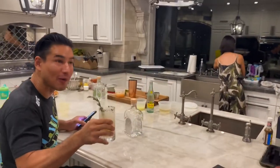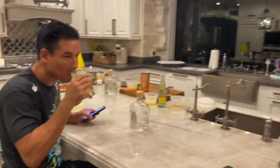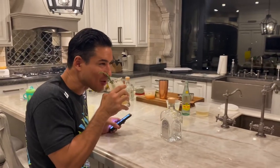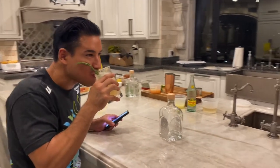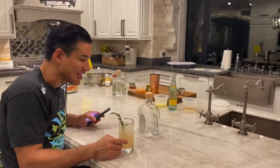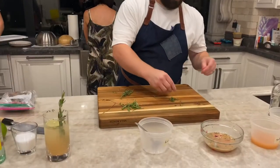Good. I like this. It's a good Paloma with real grapefruit juice. You know what's up? It's a real Paloma. Yeah. I like the Christmas tree in there. Christmas tree. Tight. Rosemary salt. Tight. Thank you. Oh, this is good. This is refreshing. Let's start prepping for dinner.